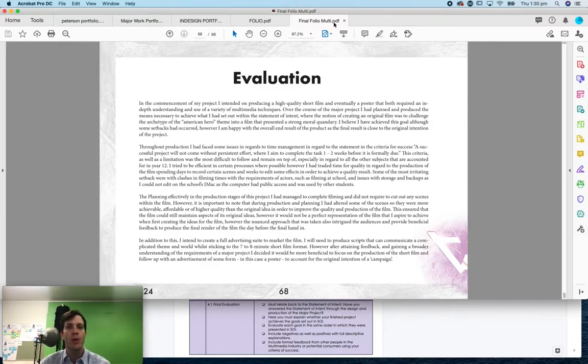But looking at this one, so the one about superheroes and the one about Star Wars, that might be what you would want to choose to base your work on. But in the end, every portfolio has kind of shown you that they've all sort of used the same information and presented it in different ways.